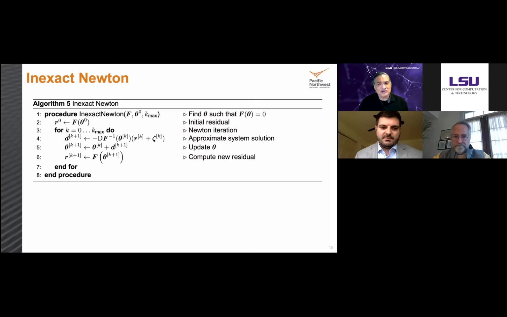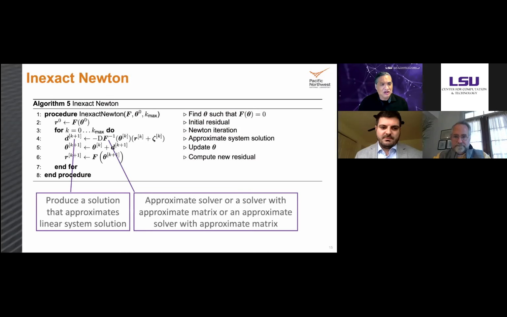So the real formulation of the Newton iteration that we're going to use is the inexact Newton method. The idea there is, rather than, in the step of computing our update, solving a linear system, we are going to just produce an approximation to the linear system solution. That could be by using an approximate solver, or an approximate solver with an approximate matrix, or an exact solver with an approximate matrix, and so on. But the idea is that we produce a solution that's just approximately the correct solution. And that's fine, right? We're in an iteration anyway of trying to approach the best value of theta. So if our update isn't exactly the best, we're going to keep iterating anyway. And under some suitable conditions for how these approximations go, we can still get the desired kinds of convergence that we would want from second order methods.